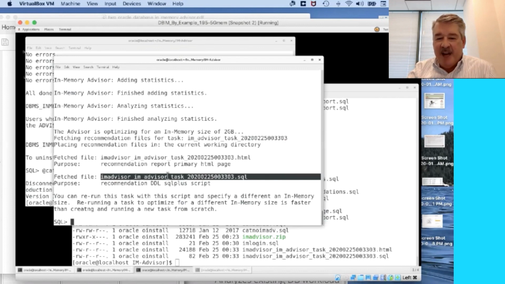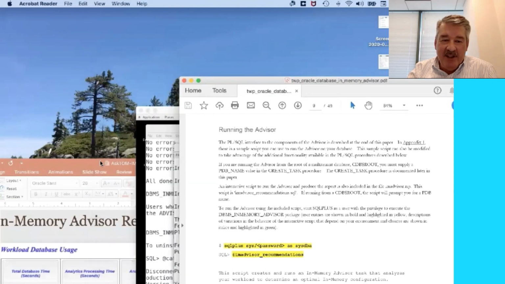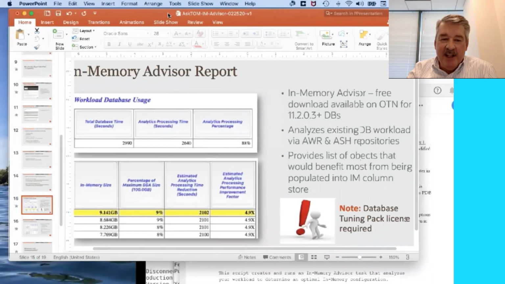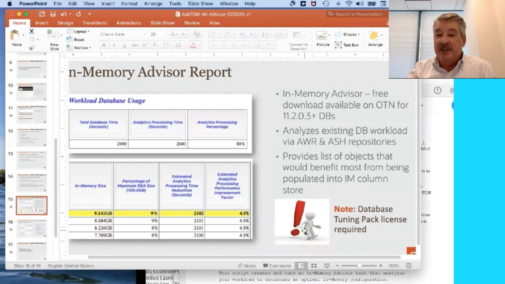And then when I ran this, since I don't have any analytic workload in this particular environment, I'm going to flip back to my presentation, and if we have questions, I'll come back to it. There I have some information that I carved out of an InMemory Advisor report, and that won't show anybody's actual data. What you're going to get initially is a section that says, based on that time period, how much analytic processing actually occurred. In this case, 88%, which was really high.